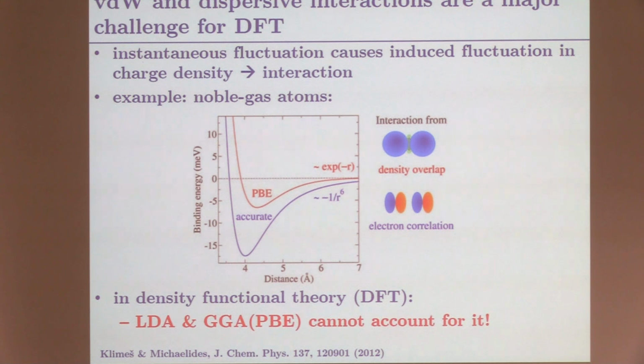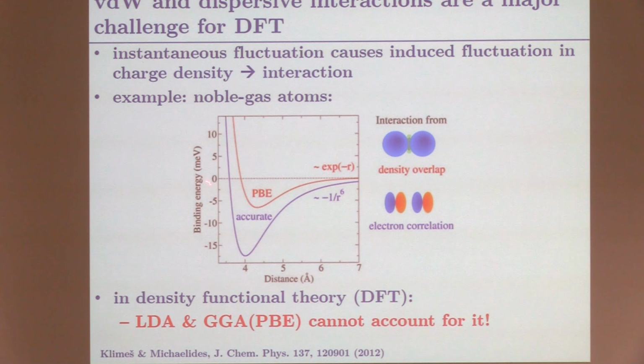Now, systems for which this has been shown very nicely in the DFT literature are noble gas atoms. As we all know, they can only interact predominantly by these van der Waals interactions. If you look at the binding energy of one of these systems, just 2 atoms, binding energy as a function of distance, what you would expect is the binding energy to go down until it reaches a minimum. This is the distance the 2 atoms will have, and then it tails off to the dissociation energy.